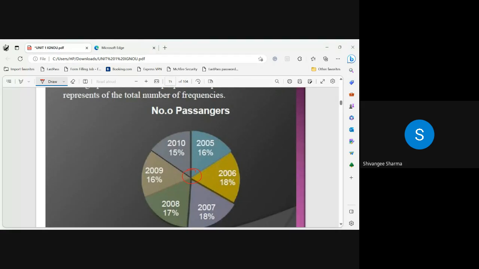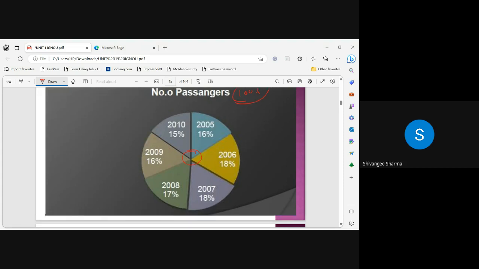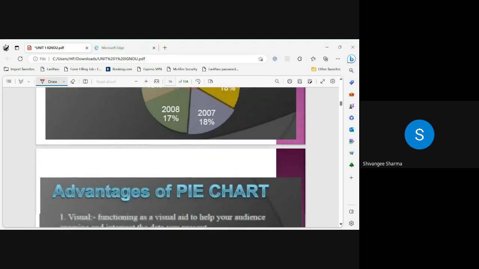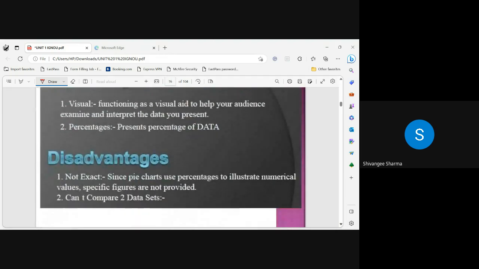Generally, for analyzing percentages, we use this pie chart because this complete circle represents 100% of anything. This is how a pie chart looks. You can make it in different shapes, like connecting or disconnecting, whatever you want. You can create a gap or decrease the gap, but it should be in the form of a circle only.